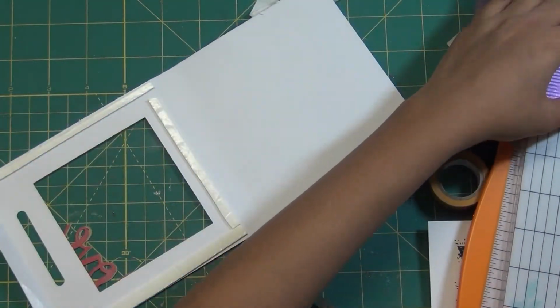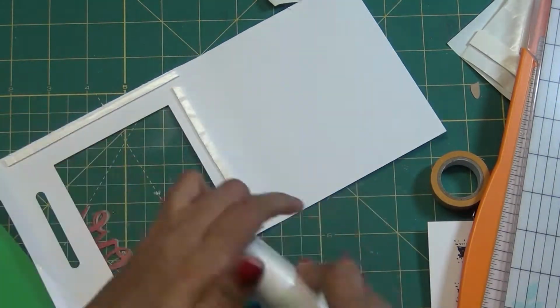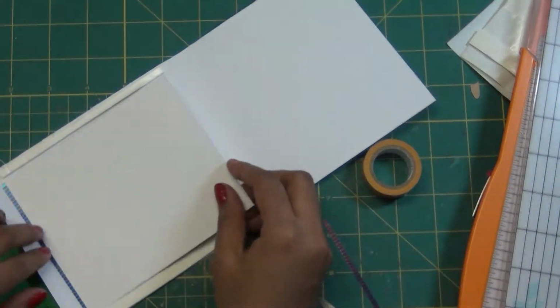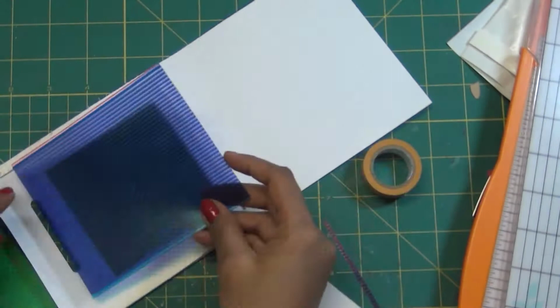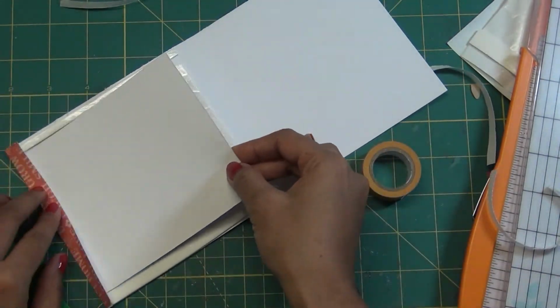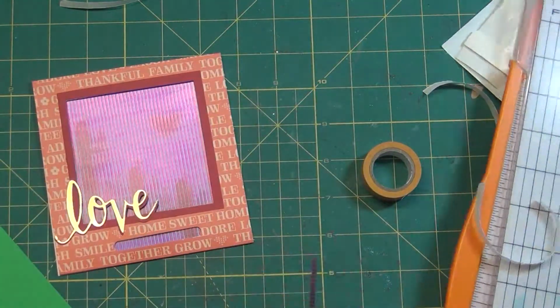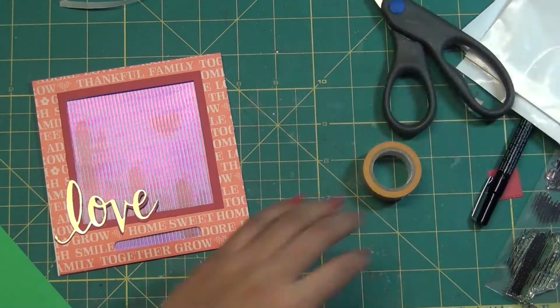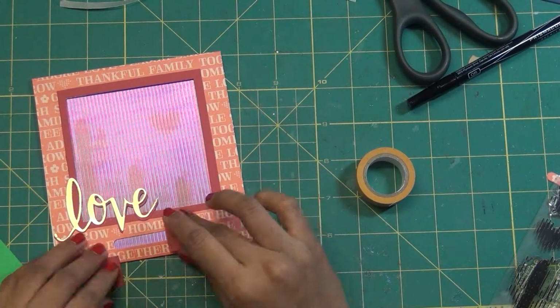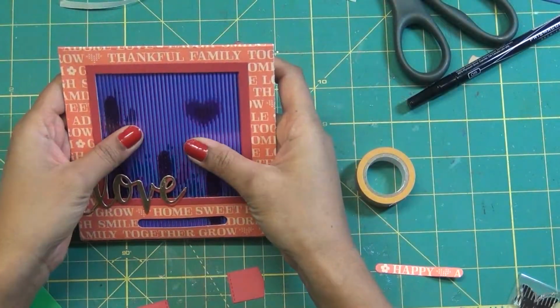Now I'm adding a double-sided foam tape on both sides, seeing what I need. You need to add it on both sides. I am adding it on top, but I don't think it's needed. And then I'm seeing that it moves nicely and properly, then I'm adding a little bit more powder, and then I'll stick all the things together. So this sheet is free flowing inside, but if you want to make the slider card, which I showed you before, you can add a tab at this moment to your acetate sheet.